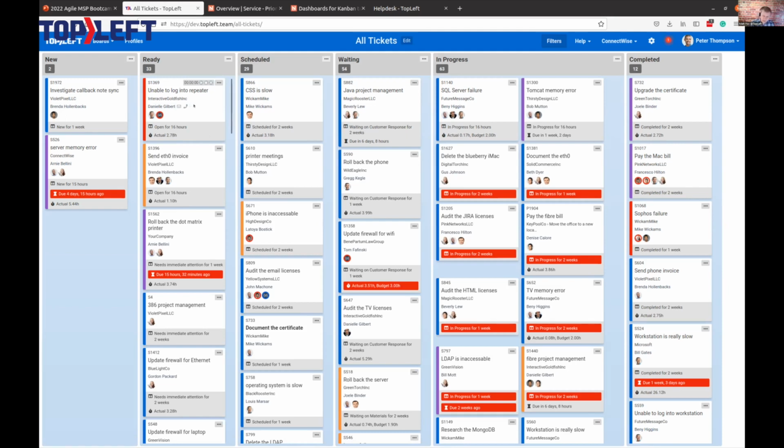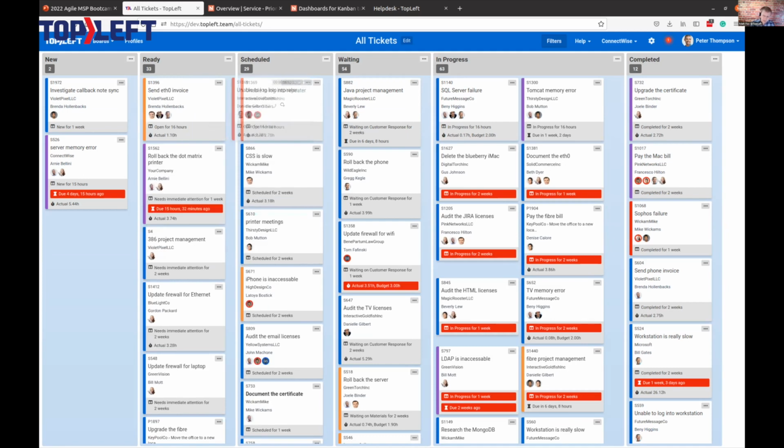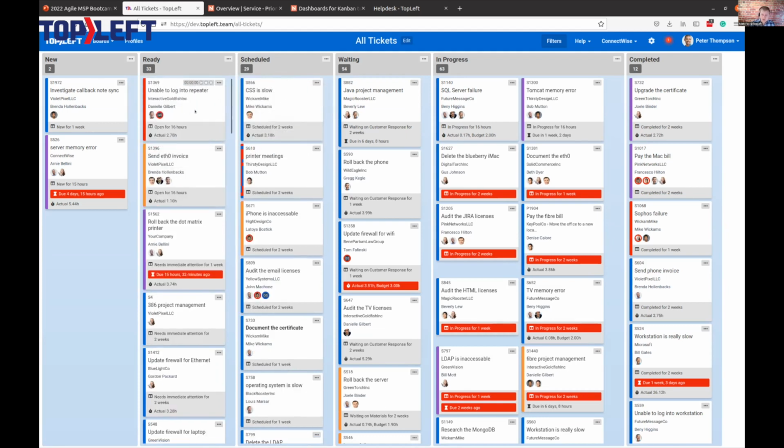You can actually drag and drop the cards between the columns. If I did that, that would actually go back to ConnectWise and change that ticket status. If I was to drop that there, you can also drag up and down. So, Melvin had been referring to the priority of the ticket, and that has to do with the physical ordering of these cards within their columns.